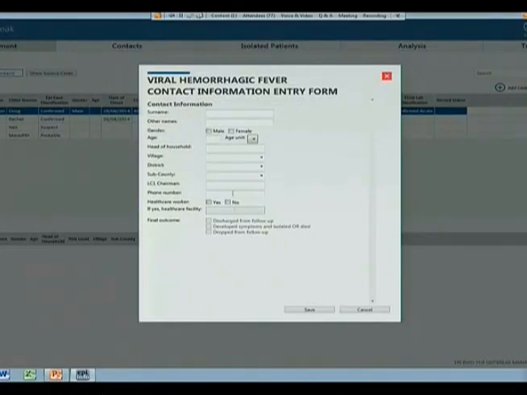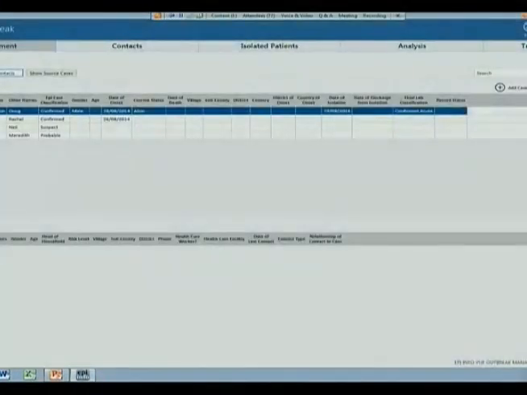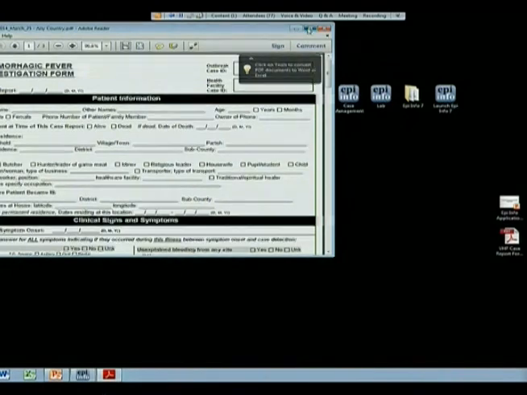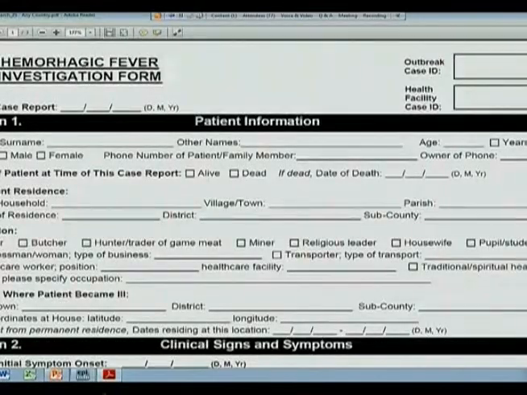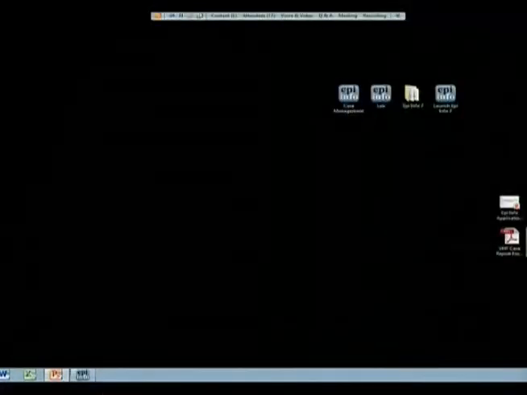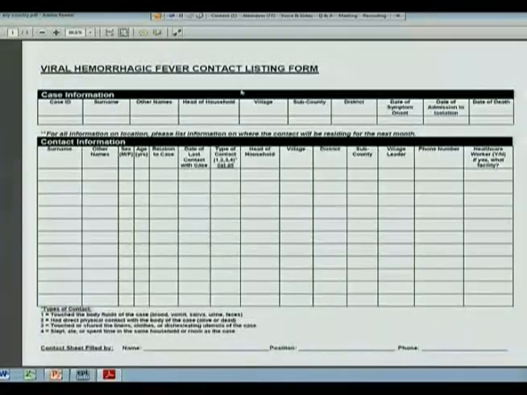If you saw, actually, hold on, you don't have to cancel, but I'm going to show you something. Since I'm over here, the form we were working off of in terms of the one we're matching in the case form is this paper form that everybody should have gotten in the announcement. That matches the EpiInfo form we were just going through. The contact form is for listing contacts. Basically, there are teams that'll do this. The top is to list, you list contacts by case.